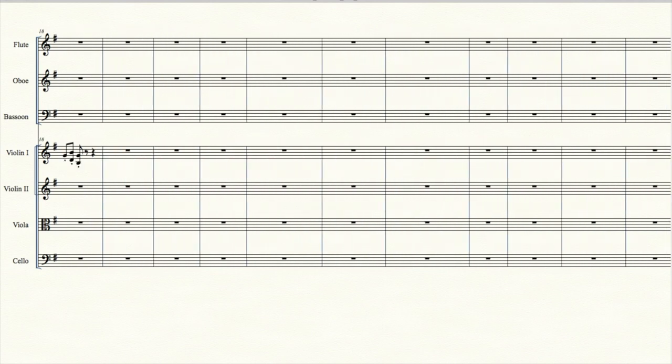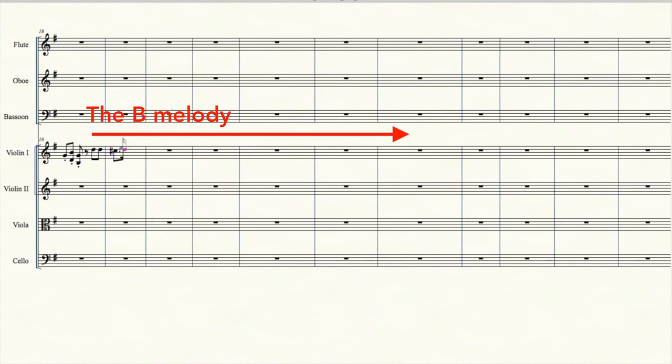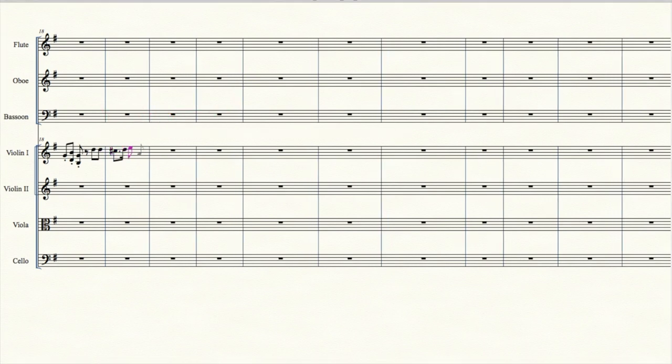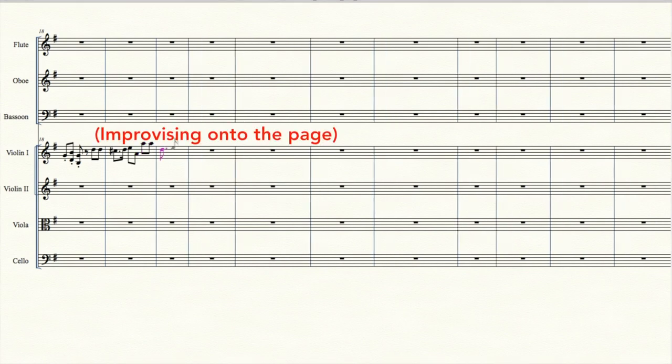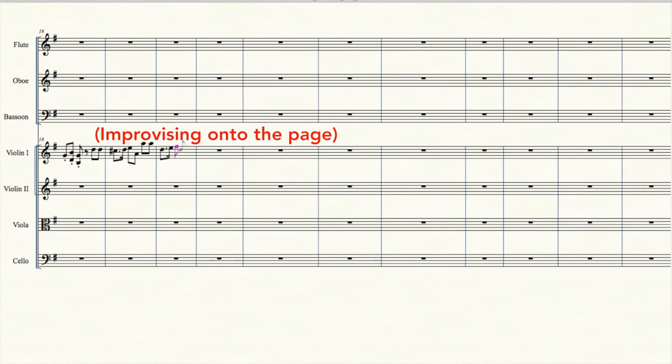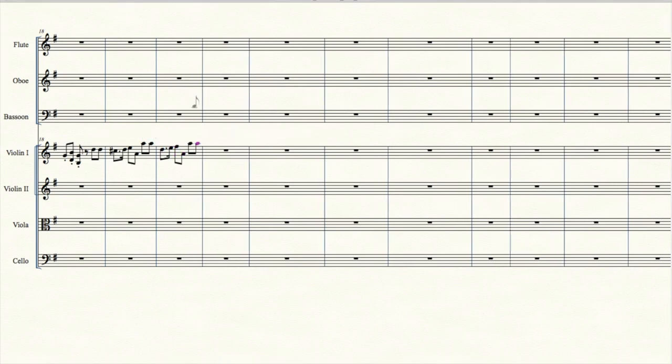The name of the game is contrast. We want a contrasting B part, not a huge contrast, but just enough to prevent the music from getting monochrome. The first melody had a kind of depth and soulfulness, partly because of the long, slow notes. Maybe we want the second tune to be lighter, more cheerful. It'll move a little faster.